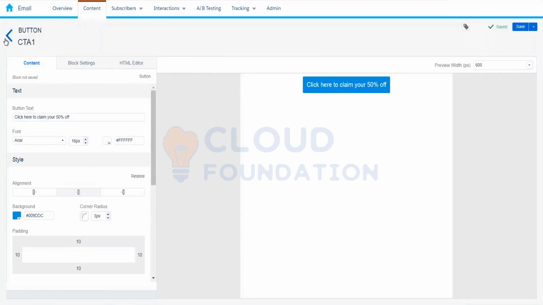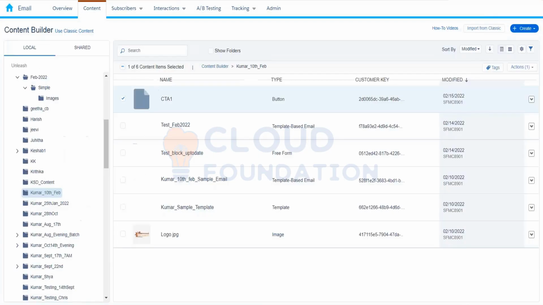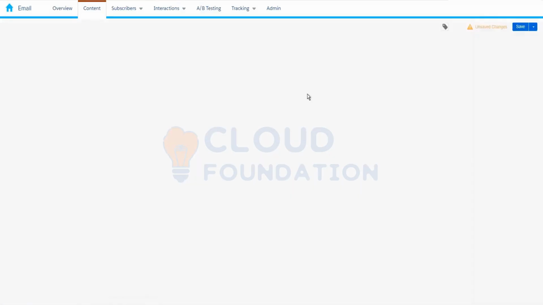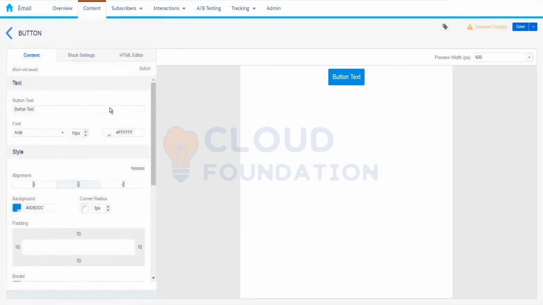Now I'll create one more CTA button, a content block button. This one: click here to know more about the offer.